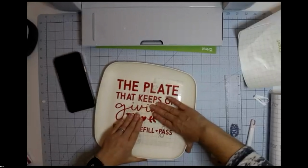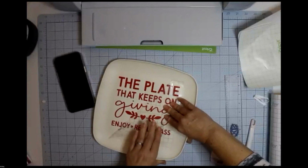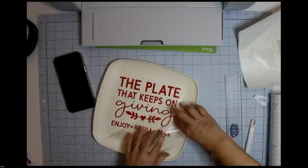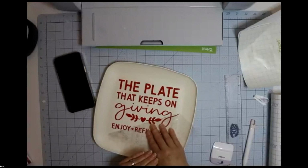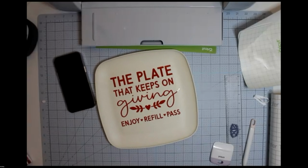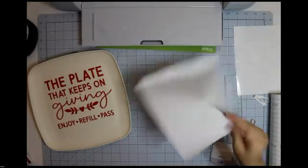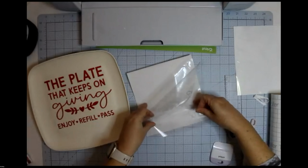Now I am removing my transfer tape again the same way, at a 45-degree angle, and I'm just kind of walking it off my design. If my vinyl comes up at any point, I'm going to use my wedge and push that back down. But there we go. The plate that keeps on giving. And then I can take my backing for my transfer tape, and I'll put my transfer tape right back on there.